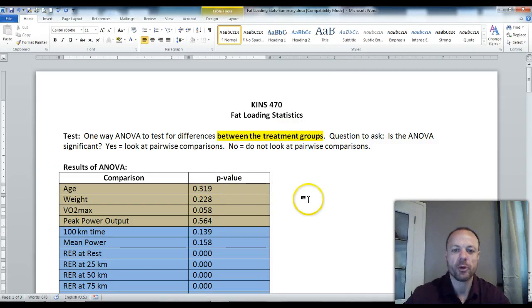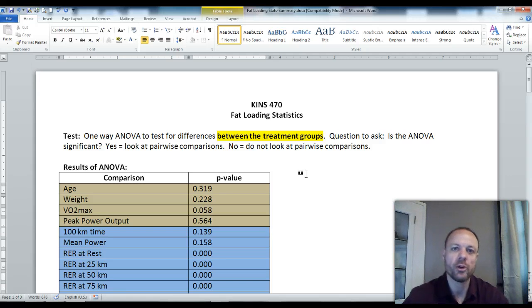You have three different groups. You have fat loading, carb loading, and a control group. And they were exposed to the intervention, which is what their groups are, the fat loading or the carbohydrate loading or control, and then they all went through a time trial performance. And so what we're going to see is that we have between group comparisons that are being made as well as within group comparisons that are being made.